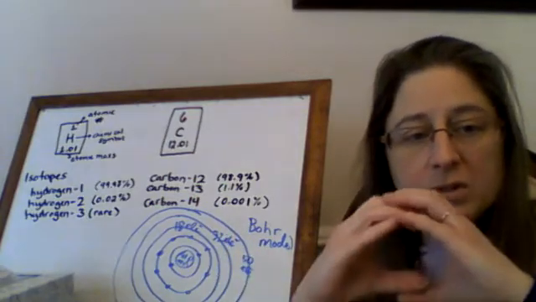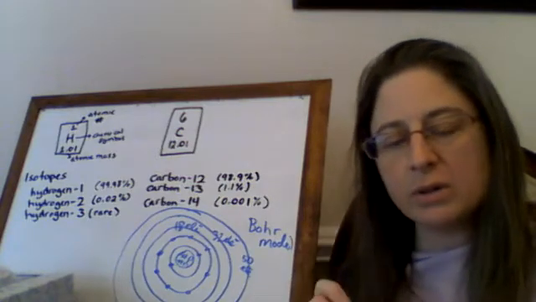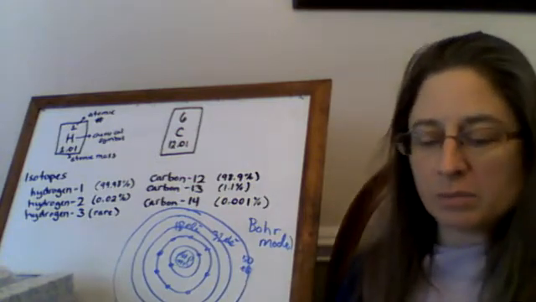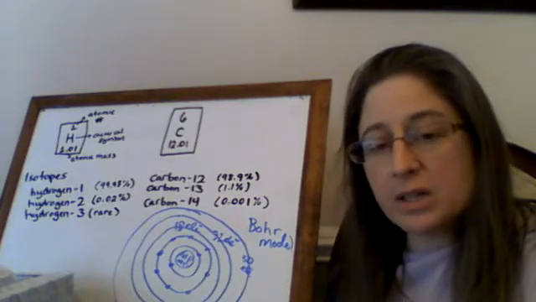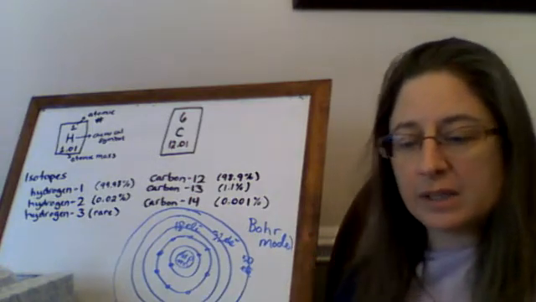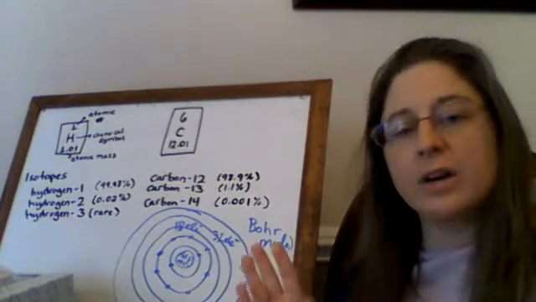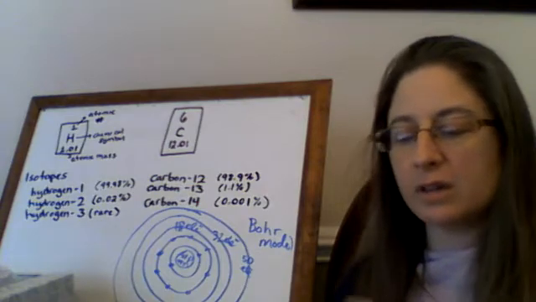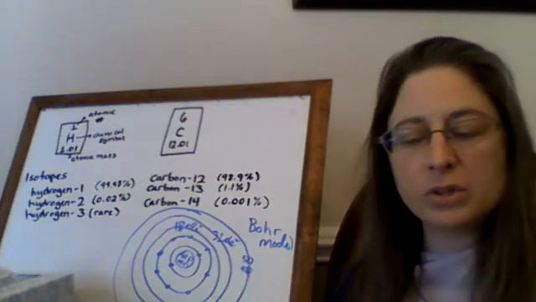Okay, so that first circle is not an electron shell. It's just the boundary of the nucleus. Okay, then when we look at the Bohr model, the first Bohr orbital has 2 electrons possible in it. In the case of hydrogen, since hydrogen only has 1 electron, you would, of course, only put 1 electron in the first Bohr orbital. And then helium would have 2.